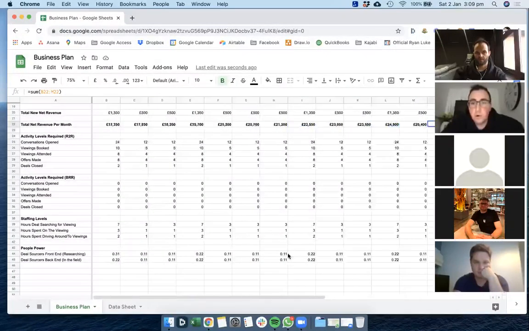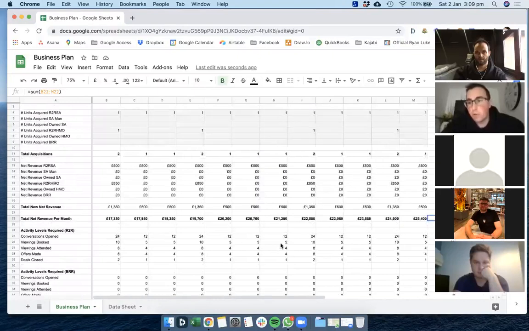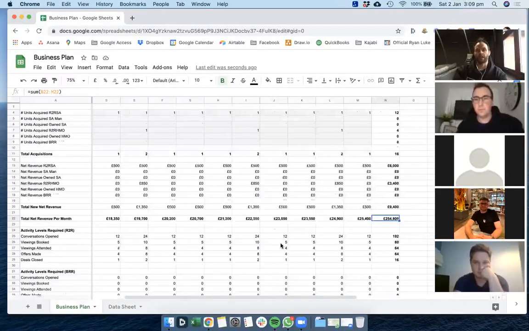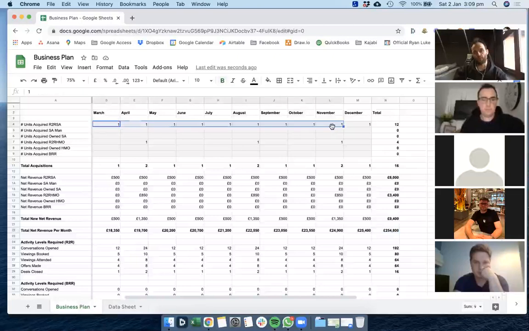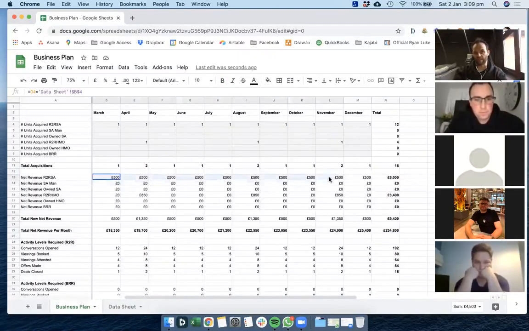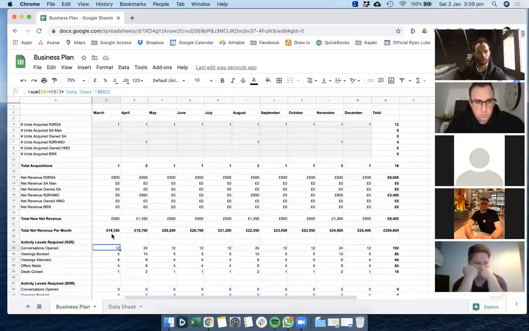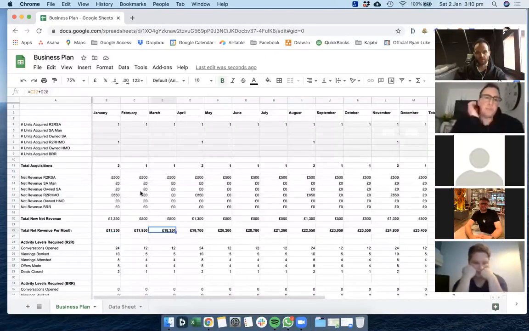Just based on what you're planning to recruit, not what you've already got. Yes, based on getting one deal a month. And your net revenue being that, and then what you've already got in the pan is here, so that's going to build. Is that right?